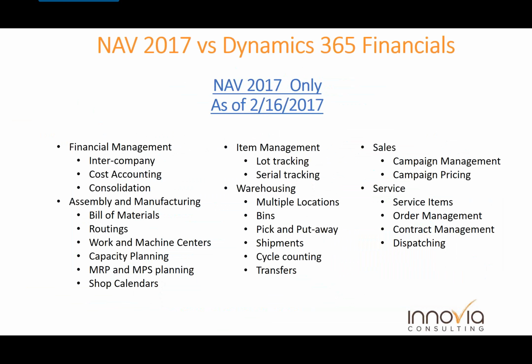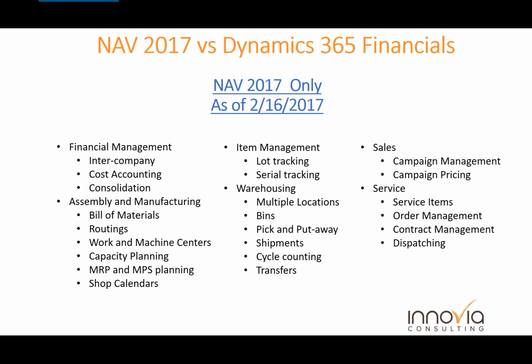The financial management piece, Dynamics 365 is not going to do intercompany, cost accounting, or consolidated companies today. Consolidation is coming, we do know that, so that could change in weeks or a few months, but the cost accounting functionality that's built into NAV, that's 2017. If you need cost accounting, you're going to want to stay in 2017. Same with intercompany, the extensive intercompany that NAV can do. If you've got a lot of companies, you're moving a lot of product back and forth, and you need those intercompany accounts to move that from a general ledger perspective, it's a NAV 2017 install for you.